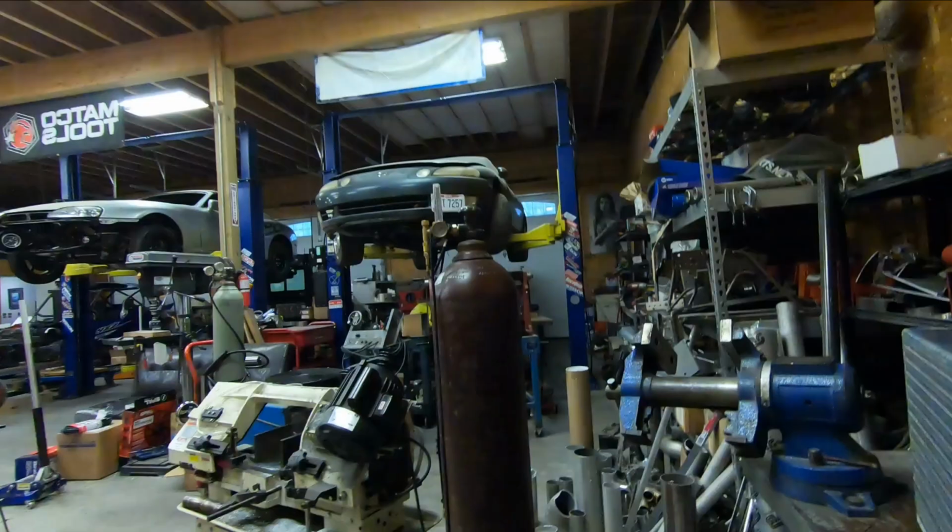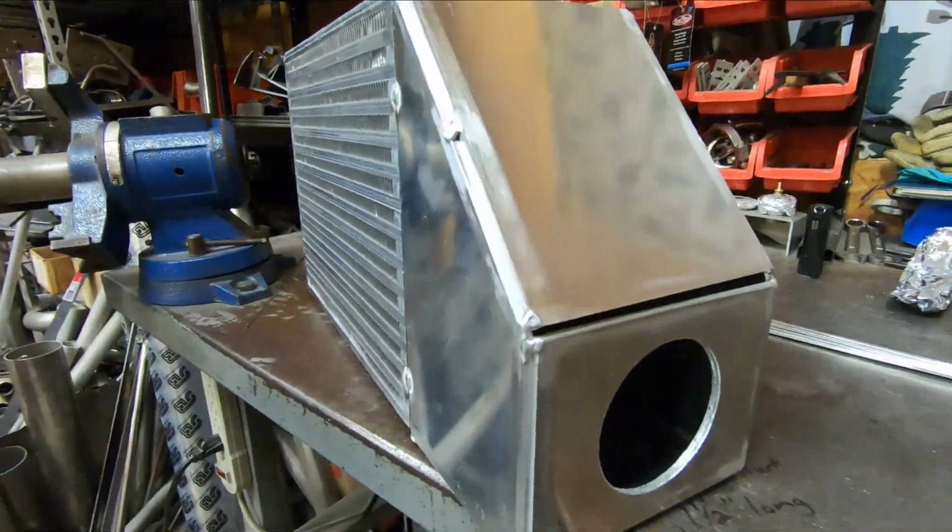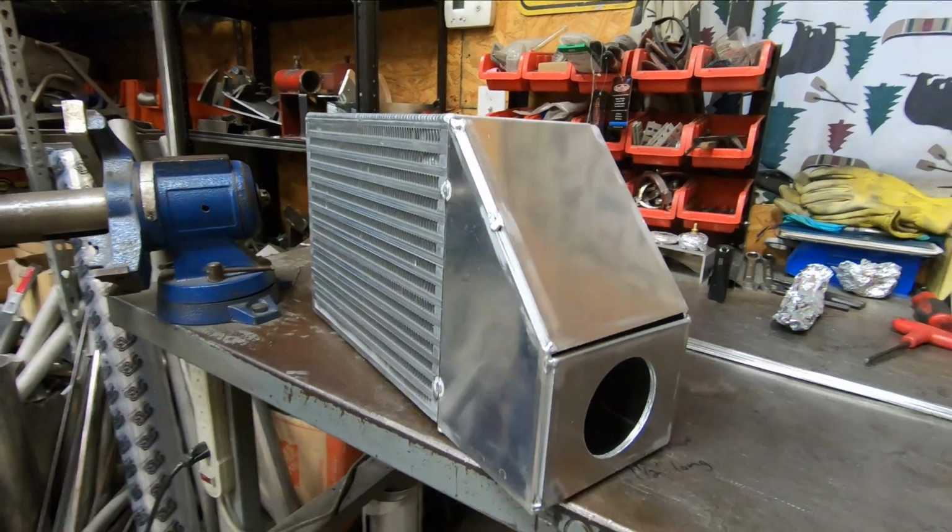Well, that hot side end tank is all fabricated aside from the tube stub that will be the inlet for it. So why don't we take a look at it? So here on the bench, it fit up pretty nicely.